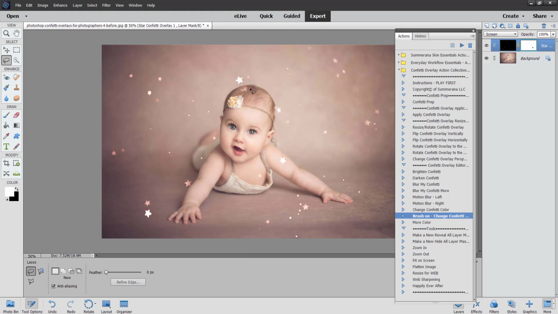Another thing you can do is you can move them around. So what you do is you click your actual confetti layer here, use your lasso tool or another tool, right click, free transform, and you can move it around. So that way you can still have that in your image. That's another thing you can do with your confetti overlays.